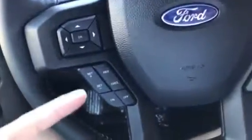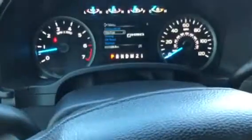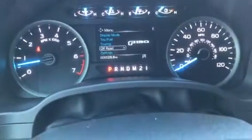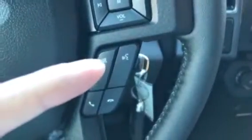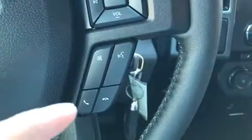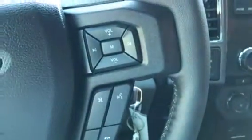Here on the steering wheel we have the cruise control settings all right there. Then up here we have our dial pad to go through our display settings — towing, off road, all the good stuff — display mode showing you the transmission temp and distance to empty. Then on this side we have all the remote controls for our voice-activated sync system, with answering and hanging up buttons for the phone, muting it there as well, plus your volume and radio controls on the steering wheel.